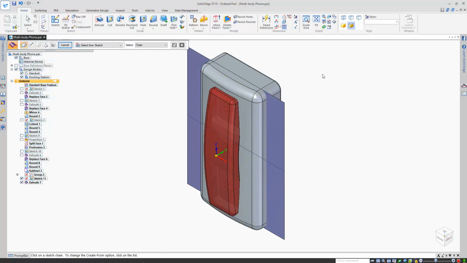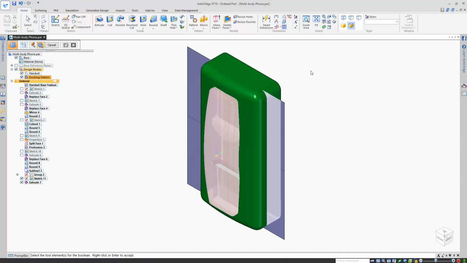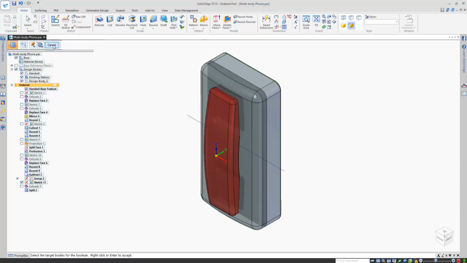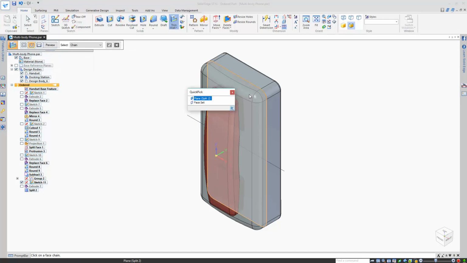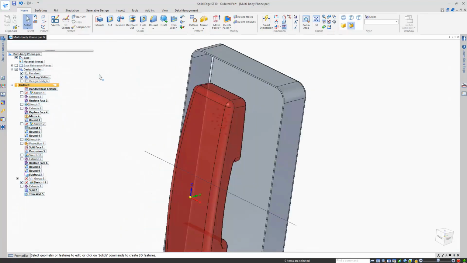Then I'll start my split command, select my target, which is the docking station, and my tool, which is the surface I just made. This creates another design body, which I'll go ahead and thin wall as it's active. A wall thickness of, let's say, 1 mm should work. Now let's see the result. This thin walled successfully, so I'll hide it and activate the front half.